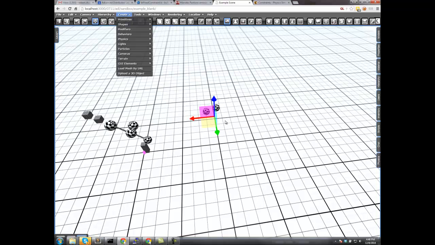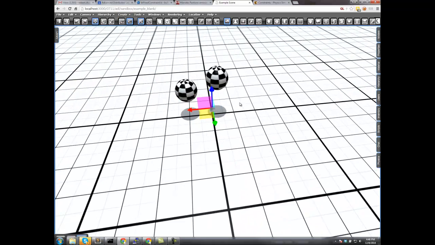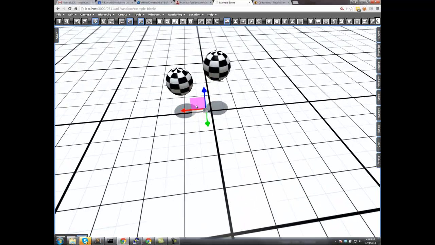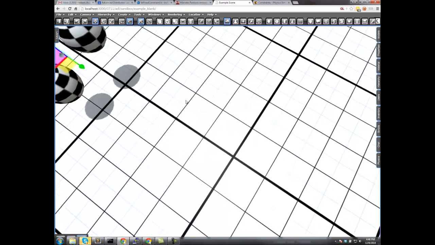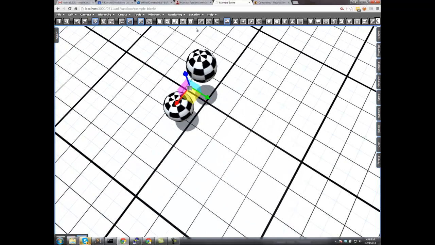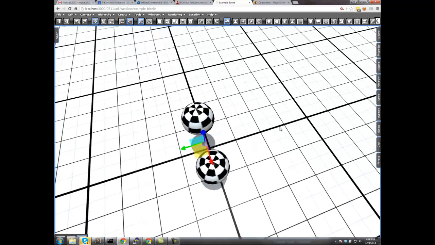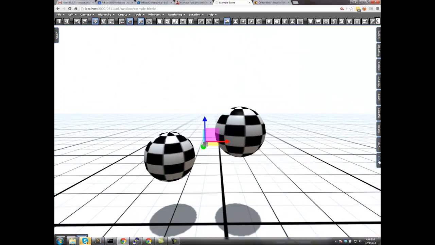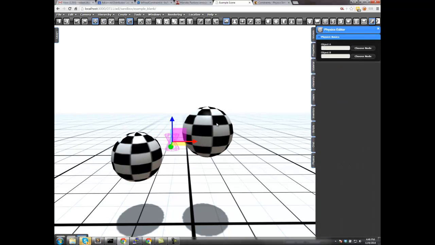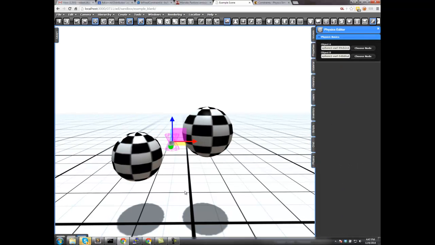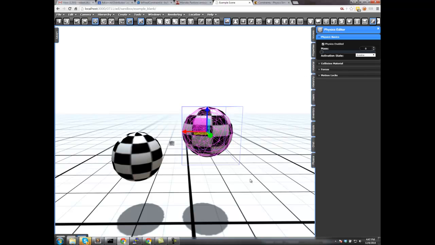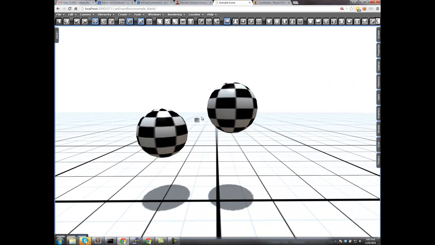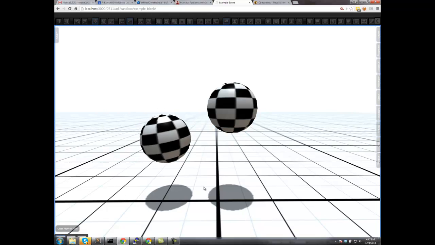For right now, they're appearing right at the world center. Eventually, if you have two objects selected, then maybe we'll bind those objects for you automatically, and all that kind of stuff. So I've placed it right between the objects. Looks pretty good. On the Physics tab now, I'm going to choose Node A, choose Node B. You remember Node A here had a mass of 0. Node B then is just going to kind of swing around just like that.